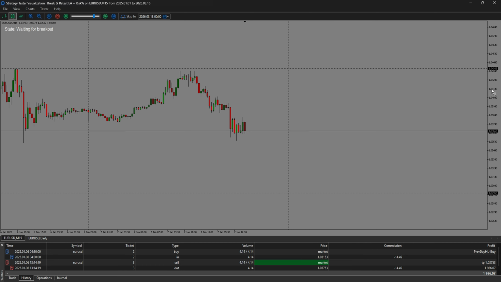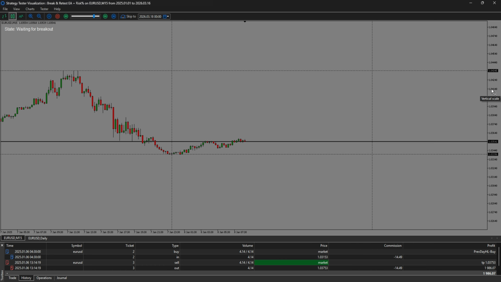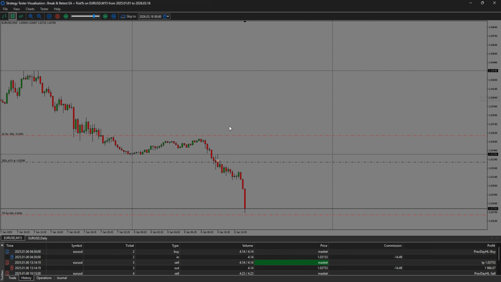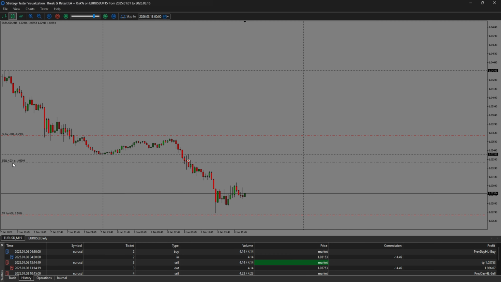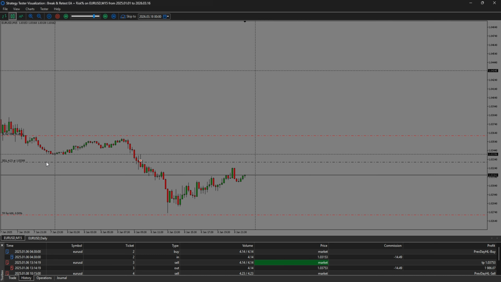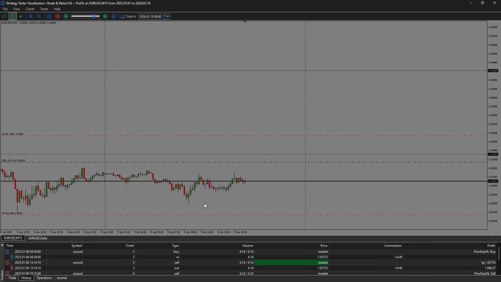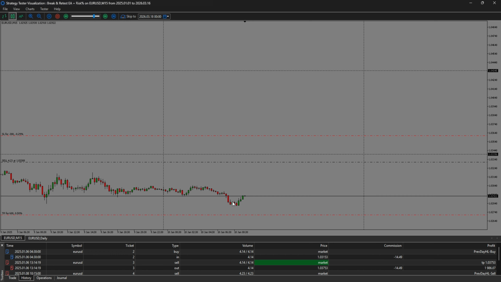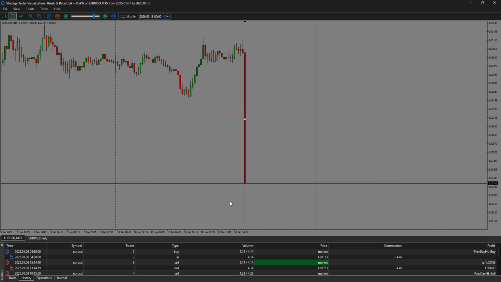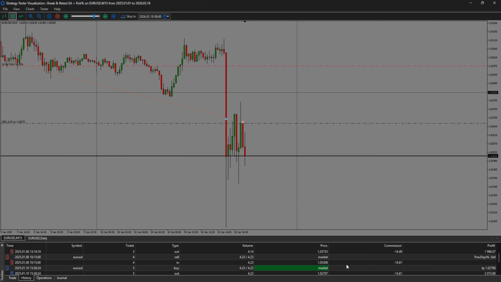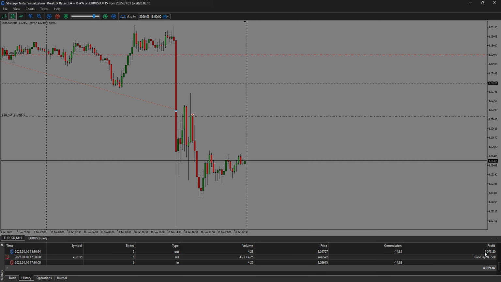No trade on this day. Again, this time we're using 4.23 lots. Okay, so TP was hit on that, and 2,000 again.